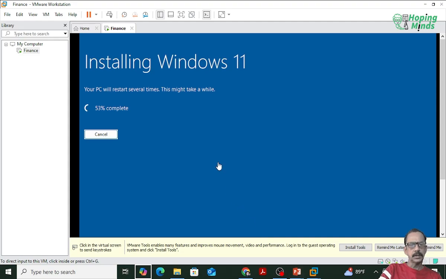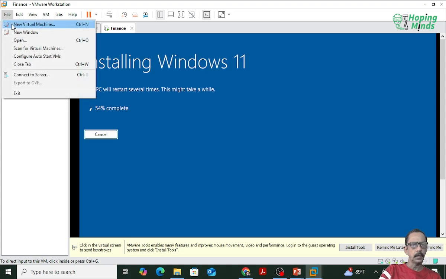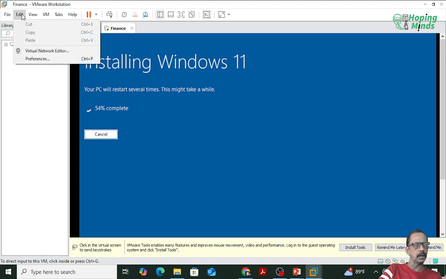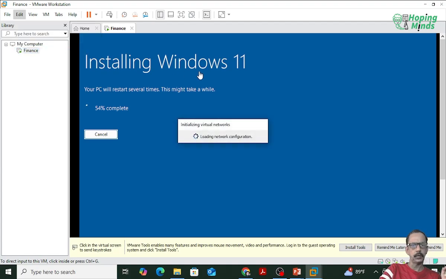Okay. In the meantime, while this Windows installation is going on, let me show you the other options here. New virtual machine is for when we have to create a new virtual machine. Open is for opening an existing machine. As I told you, if you install this virtual machine on another drive and your base machine gets corrupt, you reinstall the base operating system, then install VMware, and then you can start your already created machine there. There are many other options, like connecting to a remote server. So we come here to the virtual network editor option. Okay, let me show you the networking part.